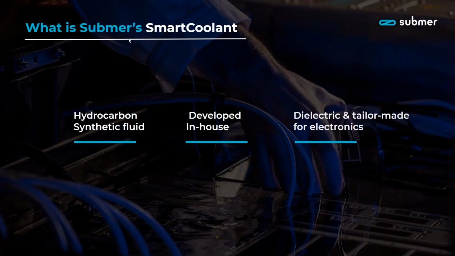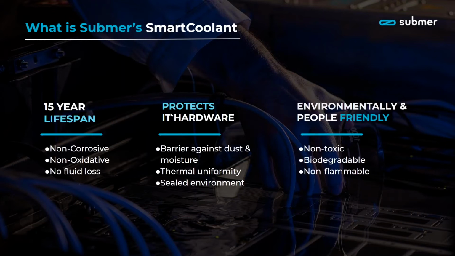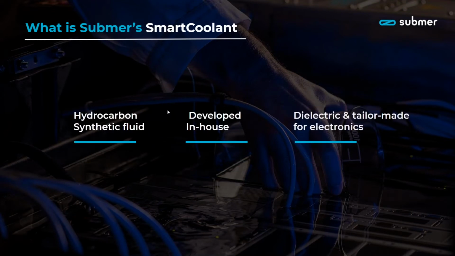Then, what is Submer Smart Coolant? Submer Smart Coolant is a hydrocarbon synthetic fluid which we develop in-house, and of course it is ready for working with all the electronic devices. And one of its main properties is that it is dielectric. That means that it conducts heat, but it does not conduct electricity, of course.